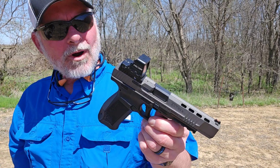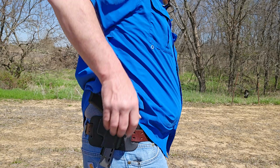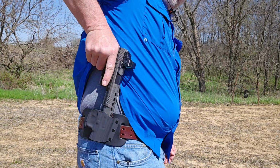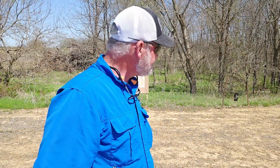So I will probably wind up carrying this maybe in uniform. It's a little big to try to conceal, especially with the optic on it. Now I do have, I'll lower this camera. I did buy a concealment holster from Crossbreed out of Springfield, Missouri. Christian-based company, run by really good folks, ex-veterans. But anyway, I bought this holster, and it covers it up. If I bend over, you can see the muzzle.